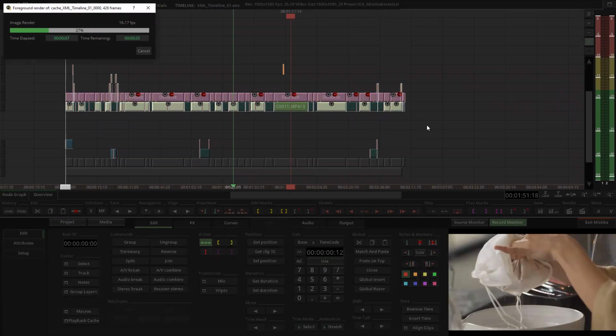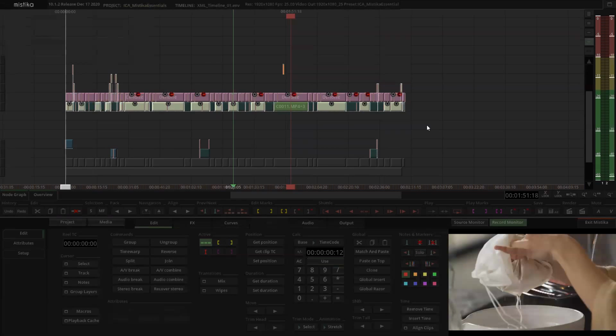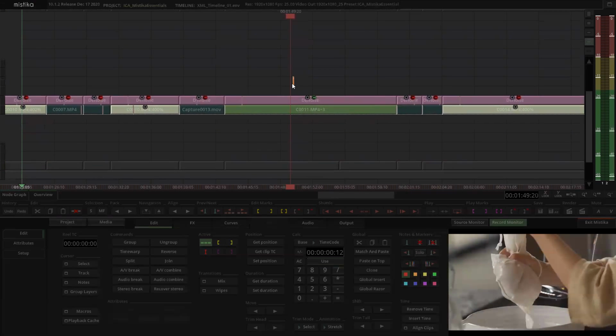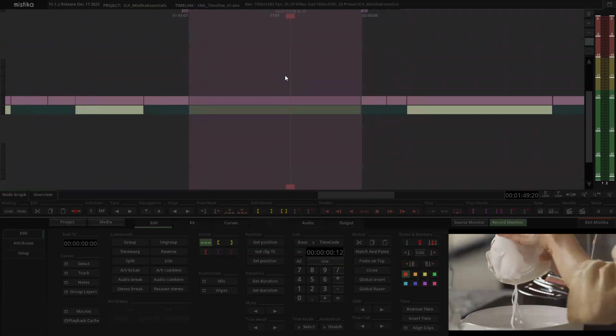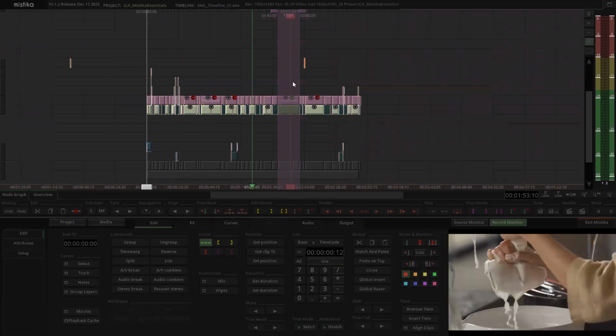and it will do this. I'll do the render, and in a second here we will see it turn from red to green. There we go. It's gone to green now, and now you should be able to play this in real time, and even work on it if you wanted to, okay. That's only because I hit render current, but if you go to playback cache and say render pending in foreground, it will render all of them in foreground, okay.